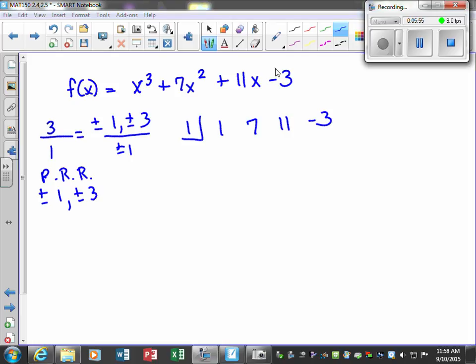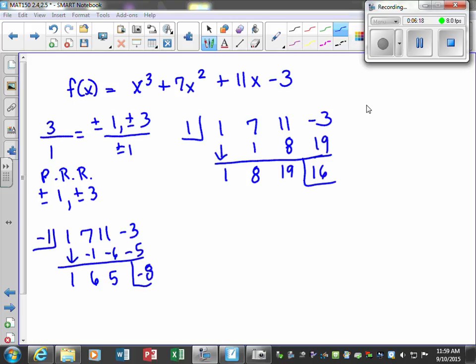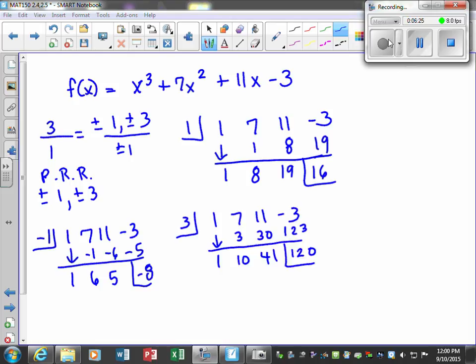Okay, this is just an extra one too. If I give you this function, then we take plus or minus the constant term over the coefficient term. Here's our possibles. There's only 3. I'm going to start with positive 1 to try synthetic division. So positive 1 did not work. Let's try negative 1. Okay, unpause it and we see that negative 1 does not work. Let's try positive 3. And that didn't work either. Let's try the last one, which we would assume it's going to work, but let's verify that.